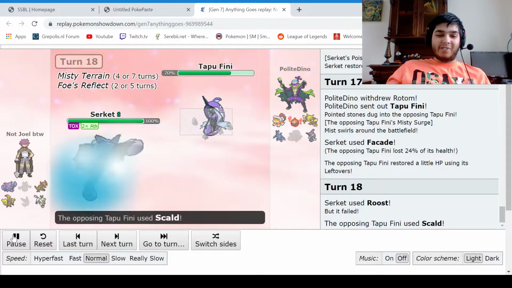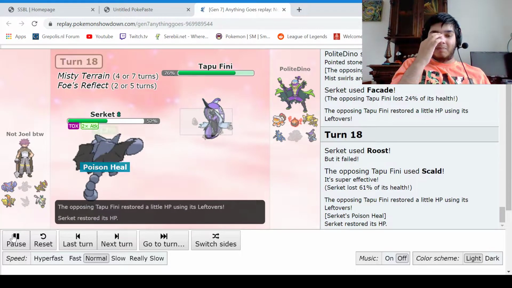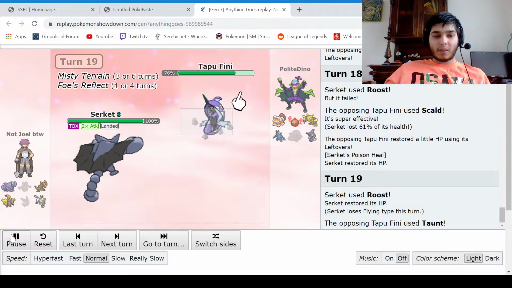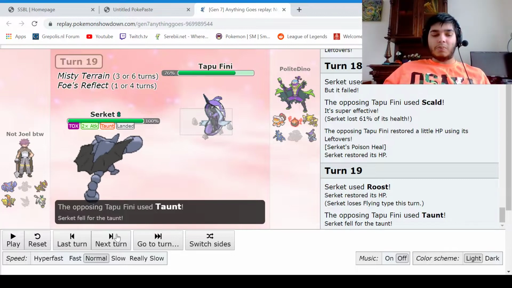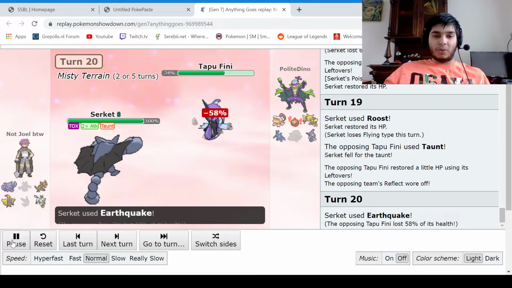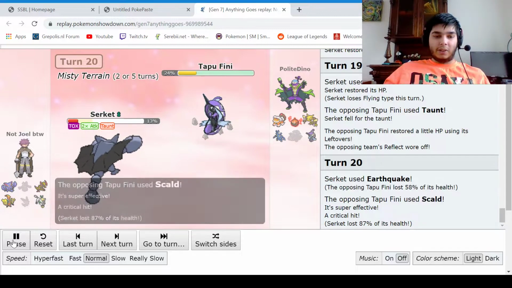So I know that I'm faster now, so that's nice. Skull does a pretty hefty amount of damage, but I can Roost it off. So as long as Reflect is up, I don't really have to do anything. I can just kind of stall it out for a while. He then taunts me, so I can't Roost stall anymore. Luckily, Reflect wears off, so now I can just Earthquake, bring him in range of any hit I can do.